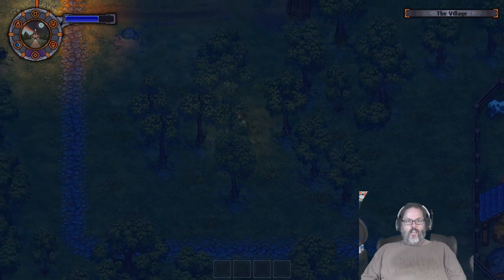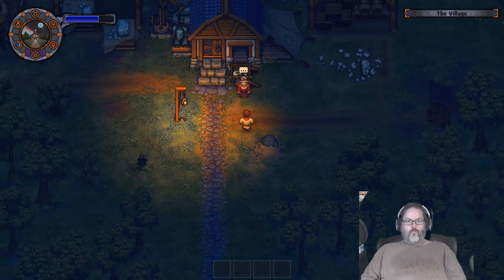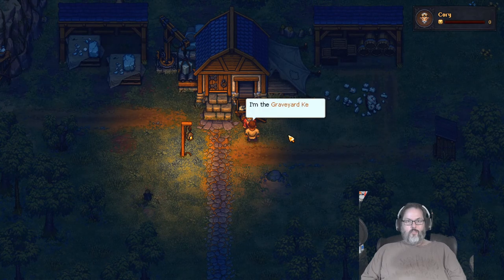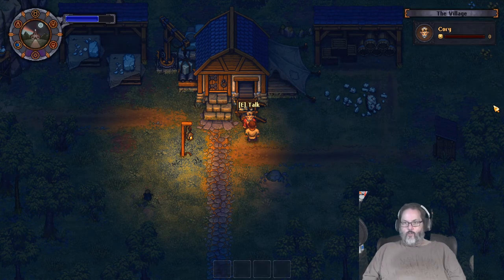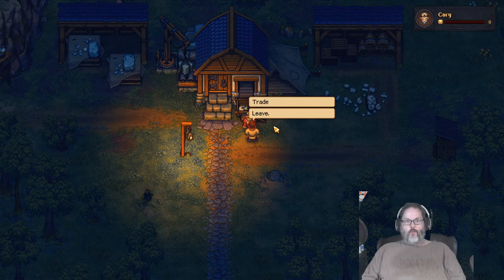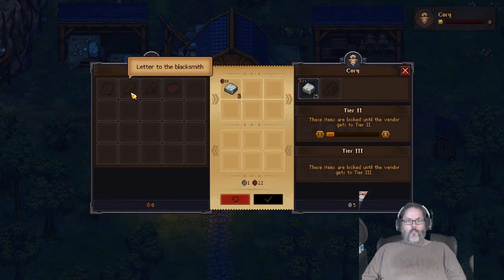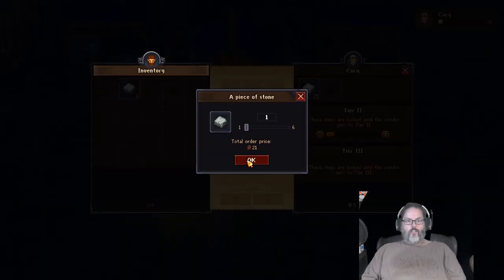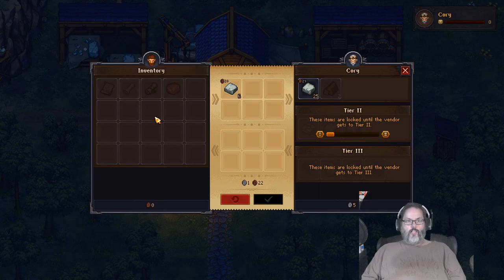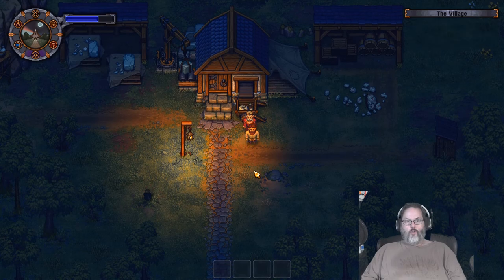All right, the reason I got those 6 rocks was to come to Corey. He deals with rocks, and his brother Tress is to the west, about in line with him. If you only click, you have to choose, right? If you shift click, it moves the whole stack, or actually all the similar items. So we're going to sell this for 1 silver and 22 copper. All right, we're good there.